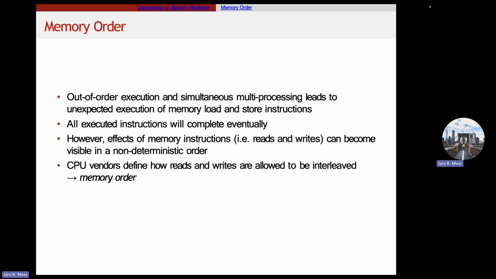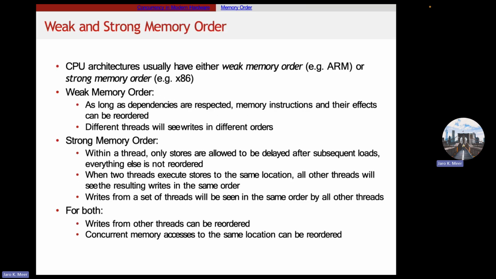Then we are going to see the weak and strong memory orders. Memory ordering is also known as memory consistency. This defines the rules that govern the order in which memory operations, like loads and stores, appear to execute to other processors or threads. This is very critical and important in multi-threaded programming, because different processors might see operations occurring in different orders unless strict rules are enforced.